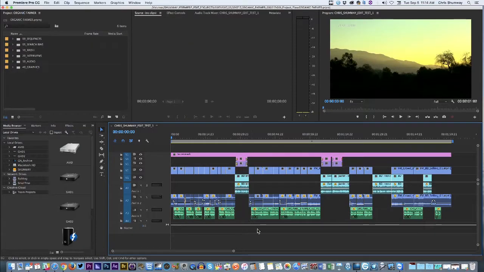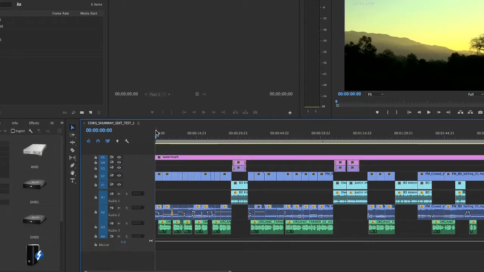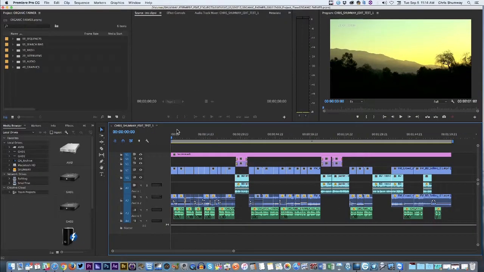So I've got Premiere all opened up, and I just need to make sure I've got the right timeline open. Make sure you have the timeline actually selected, that panel or that window. It's going to have the blue highlight around it, and that means it's the active window, and we're ready to go. I do check a couple of things first.